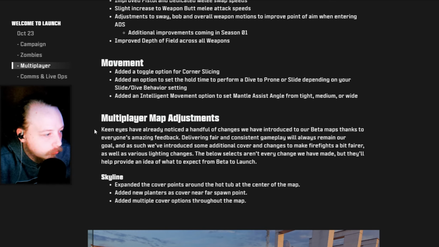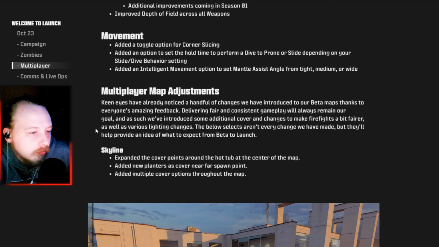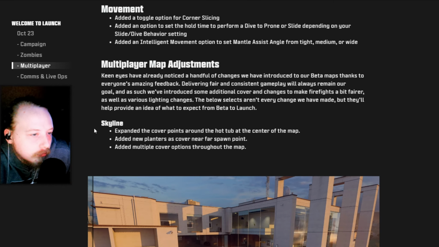Multiplayer map adjustments. Keen eyes have already noticed a handful of changes we have introduced to our beta maps. Thanks to everyone for the amazing feedback. Delivering fair and consistent gameplay will always remain our goal, and as such, we are introducing some additional cover and changes to make firefights a bit fairer, as well as various lighting changes to bolster the art. Here's every change we have made, to help give an idea of what to expect from beta to launch.